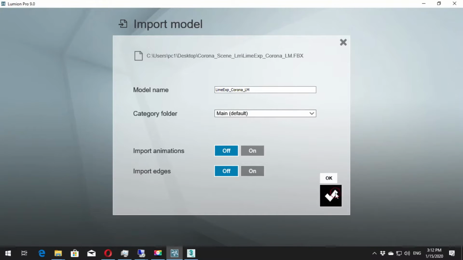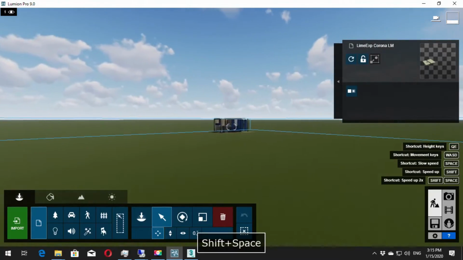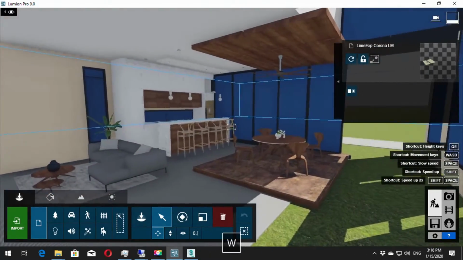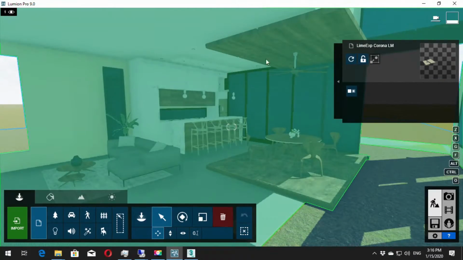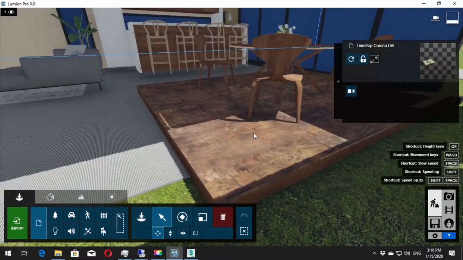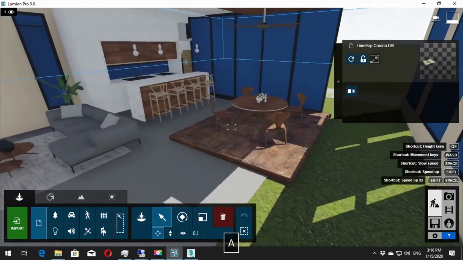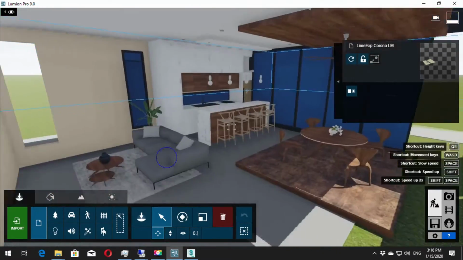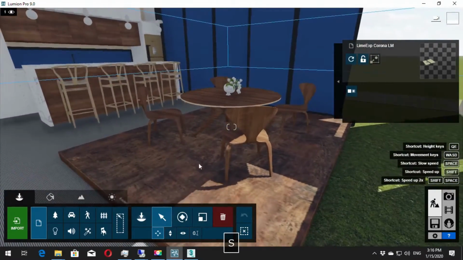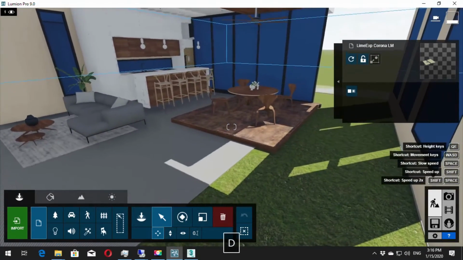Oh, I think that everything is good. Okay, the scene has been imported successfully. Let's see what has been. Oh yeah, look at this. Oh my god. Even composite textures and the Corona multi-material, or multi-map, has been translated. Oh my god, and the chairs are corrected also. Oh yeah, that was a really difficult test.